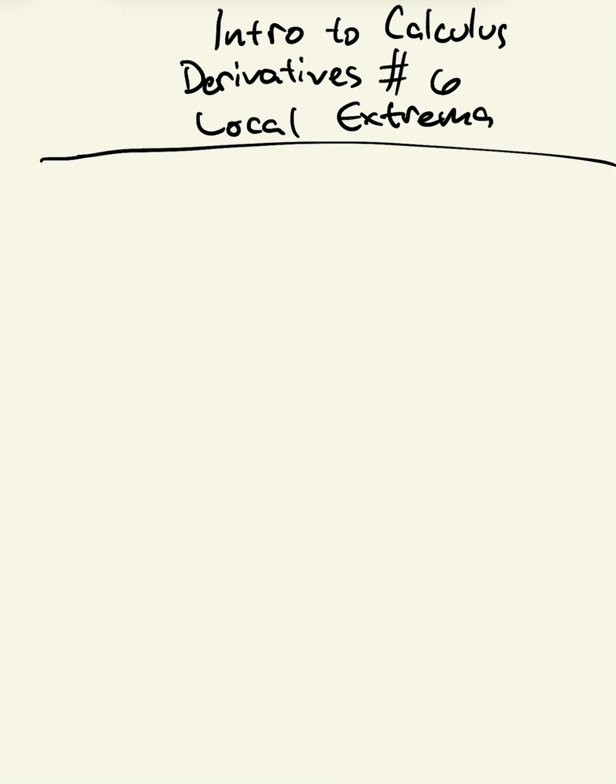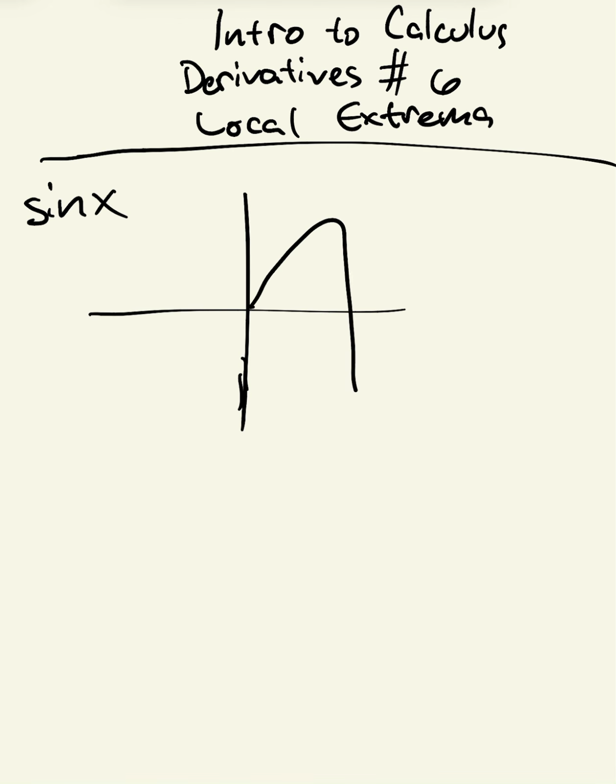Now, how does this apply to derivatives? Well, let's take a function, sine of x. And let's think of the graph. We all know the graph for sine of x, something like that, over 0 to 2 pi. Now, could you tell me the local maxes and mins? Probably. You have one at 1, and you have one at -1.